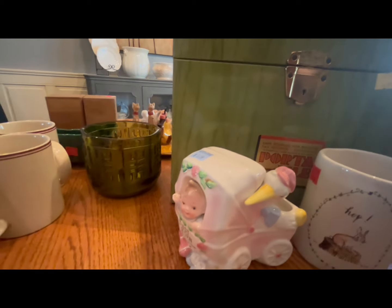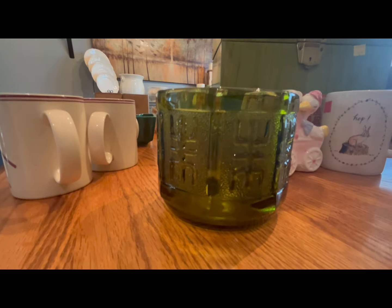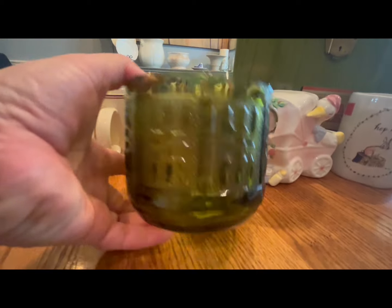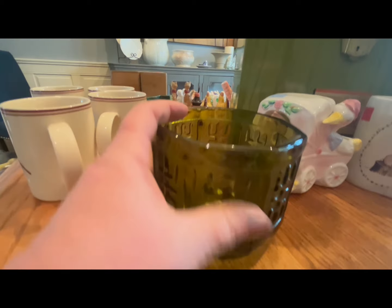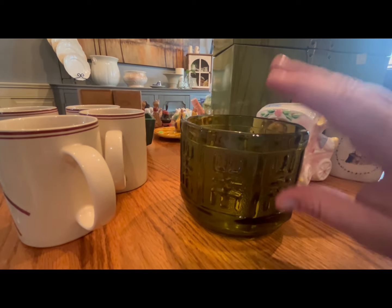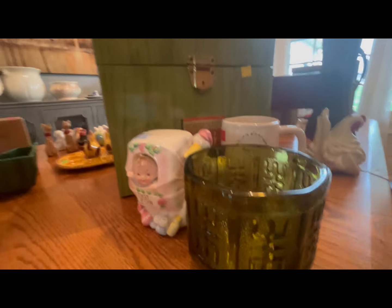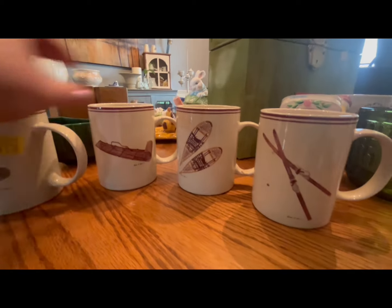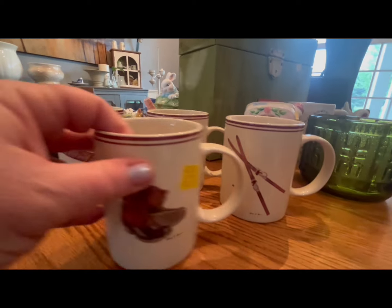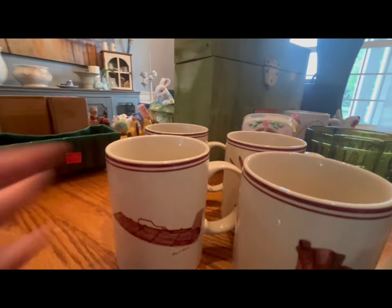Sometimes you just get a really good feeling about something. This is a mid-century modern Indiana glass green piece — I don't know if it's a bowl or a candy dish, but this thing was so heavy. I just had a good feeling about this piece. My vignette this month is green, so if I sell out of a few items I have some backup to fill in any holes in my booth. These mugs are L.L. Bean — I believe it's called the Winter Heritage Collection — and they were all in excellent shape. People are loyal to L.L. Bean, so I'm going to hold these off until winter.